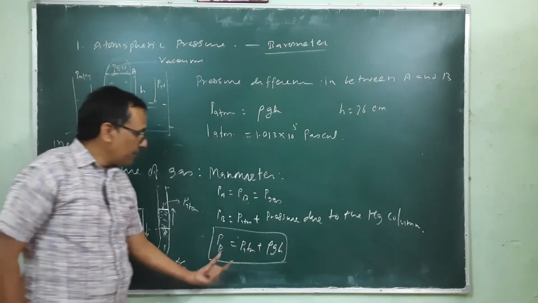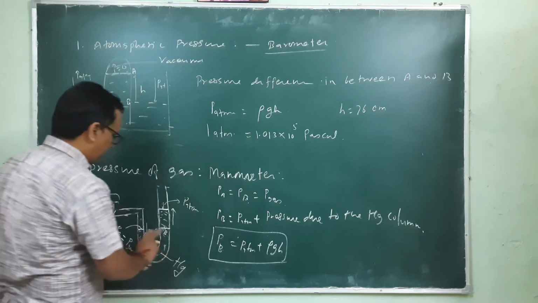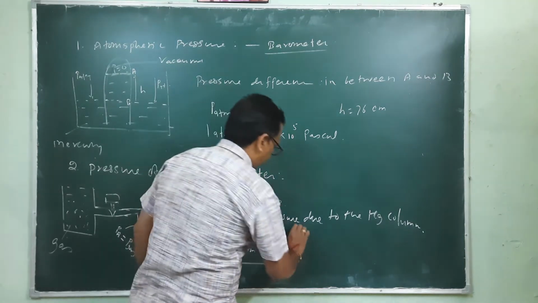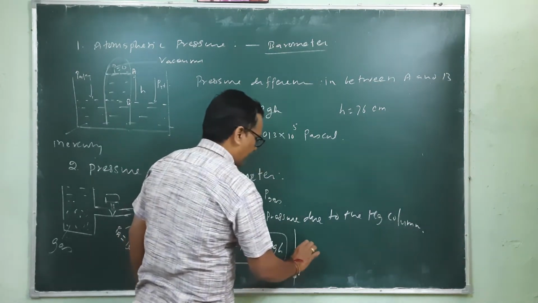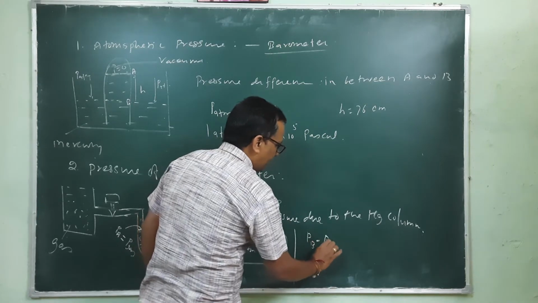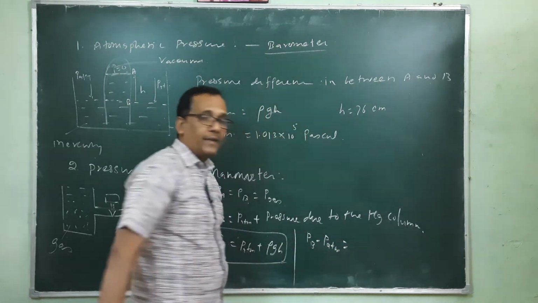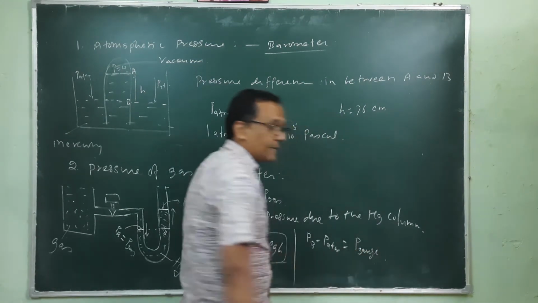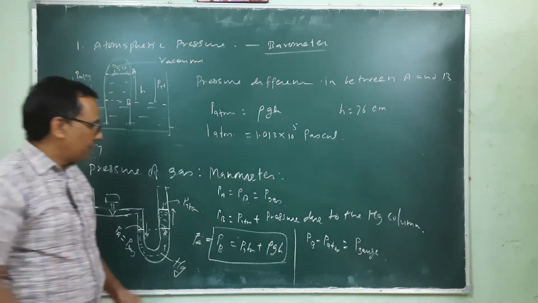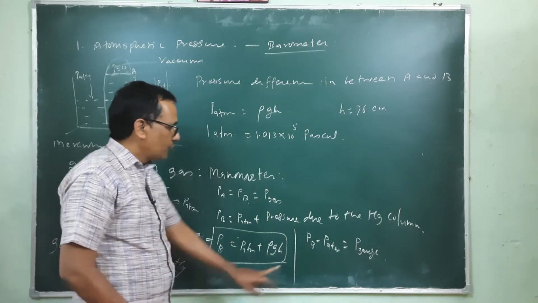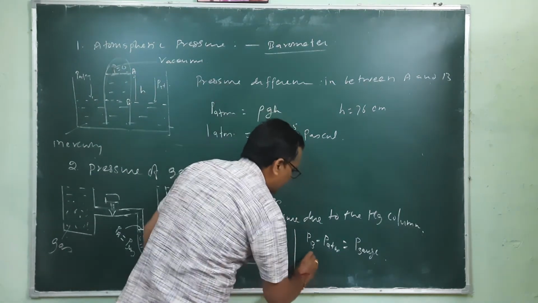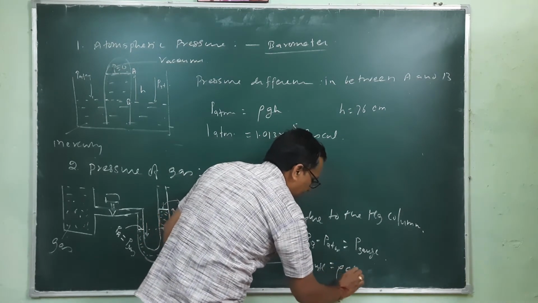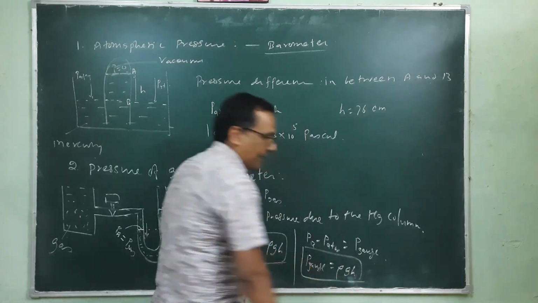Okay. So the difference between this P, this is PA. One can write this PB or PA. There is a difference between this P and PB minus P atmosphere. It is represented as P gas. One term is used: P gas, gas pressure. So this gas pressure is the difference between these two, PB minus PA, and this P gas is equivalent to rho gh. So this is known as the gas pressure.